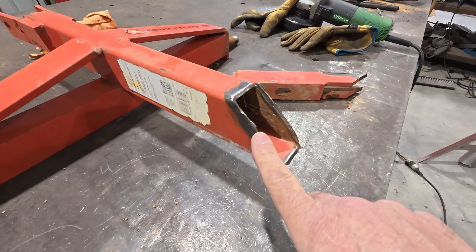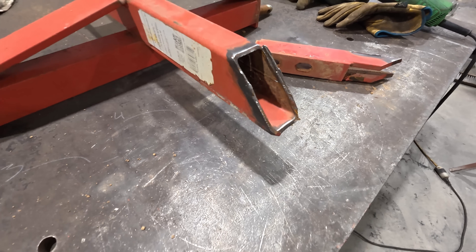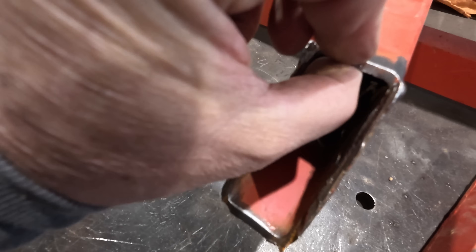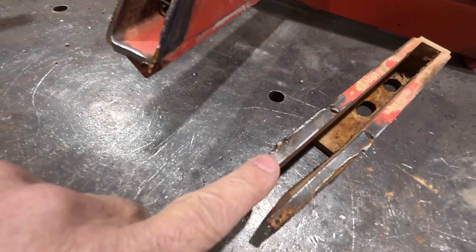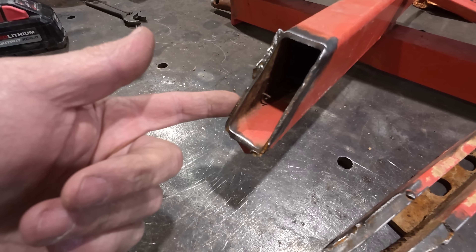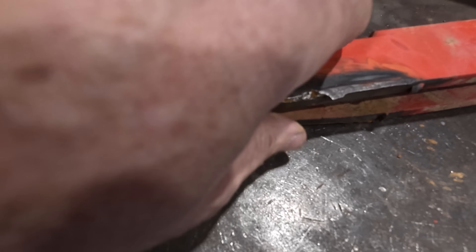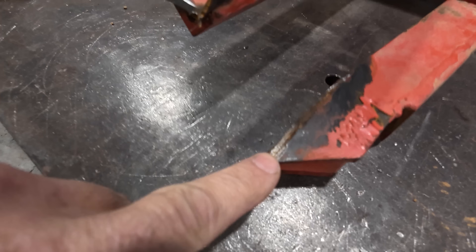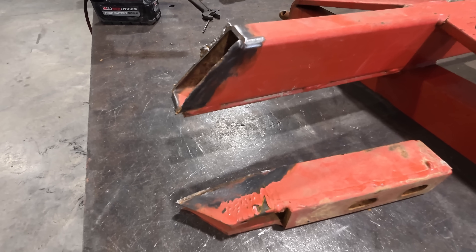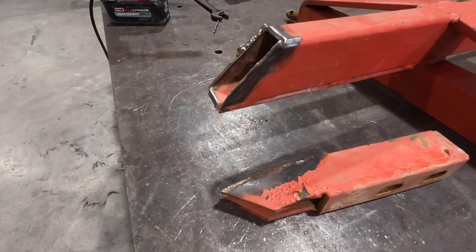The issue is that short circuit MIG does not weld through mill scale very well — not very well at all. Mill scale and steel have a pretty similar melting point; it varies depending on the metal. The other problem is the weld stuck to the thinner metal. This is probably eighth inch, where this is like five sixteenths. This thing was made in a production environment, so they had the welder set to weld the thinner metal without burning through. We did get a little bit there, but the weld just peeled right off. Those are two major problems with MIG welding — and I'm specifically talking about short circuit MIG, not spray arc, not dual shield.